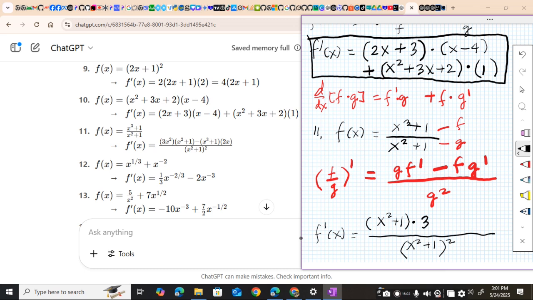So we bring down the power 3 and then subtract 1 to the power of x. So 3 minus 1 is 2. That's it. We copy f. The f is x cubed plus 1. And then don't forget to multiply it to the derivative of g. And the derivative of g by simple power rule is just 2x. I hope you can see it now. So we bring down the 2 and then we subtract 1 to the power. So that's x raised to 2 minus 1, or effectively simply x. And that's our answer.